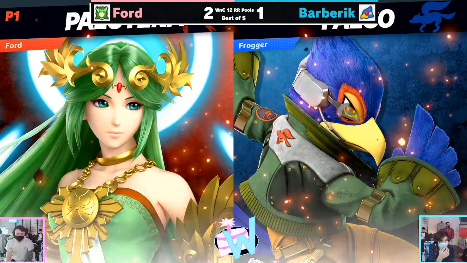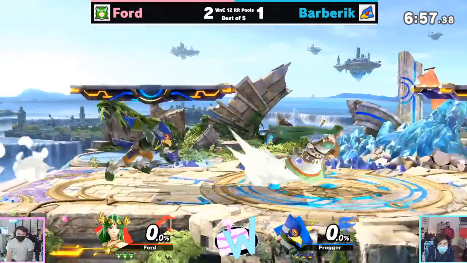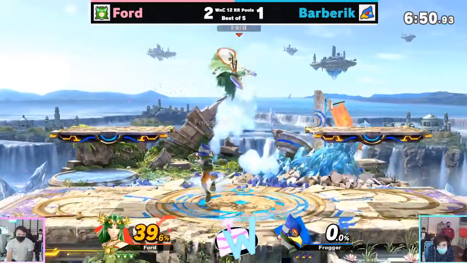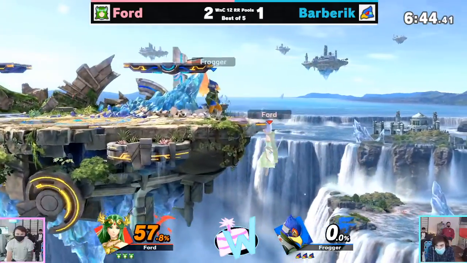But game 4 going to Small Battlefield. And what are we maybe going to see different about this from Barberik? I think they need to make sure that their setups are clean. Like that drag down there, this is very powerful. Ooh, the classic active hop. And just like that, you start your stock at 60 against Falco.